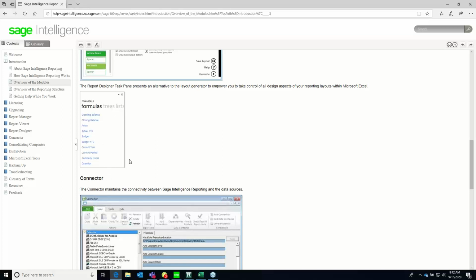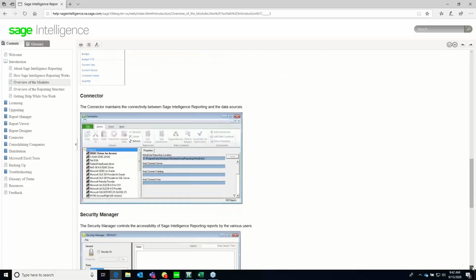Using Excel, you have access to these formulas that pull in the Sage 100 data, whether it's period data, which would be actual, period to date data, which is actual year to date. If you're dealing with a balance sheet, you have opening balances, closing balances. You can pull in your budgets if you use Sage 100 to store your budgets.